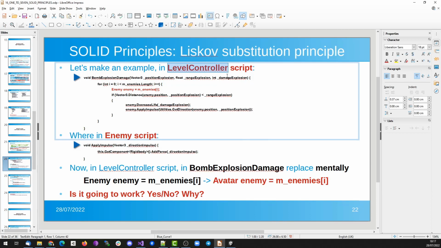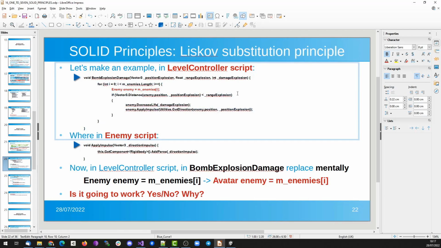In the level controller script, we would have just a method called bomb explosion damage that will receive three parameters: the position of the explosion, the range of the explosion, and the damage of the explosion. And it will go through all the enemies.